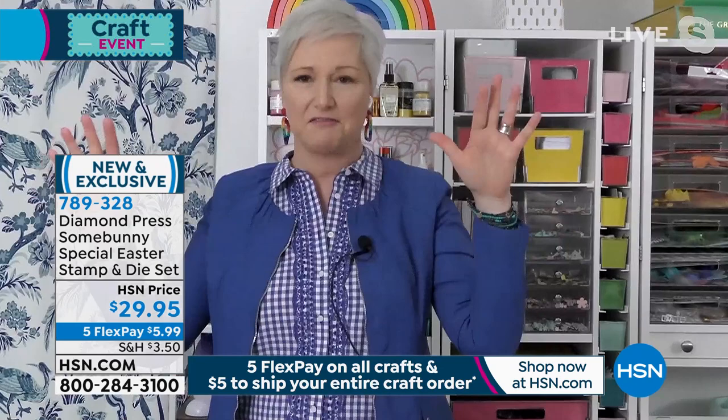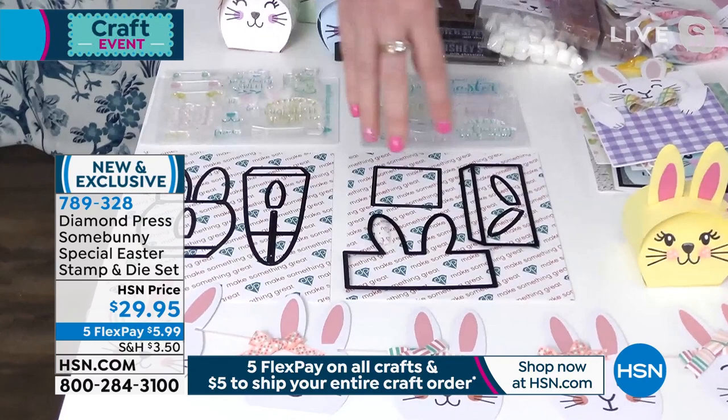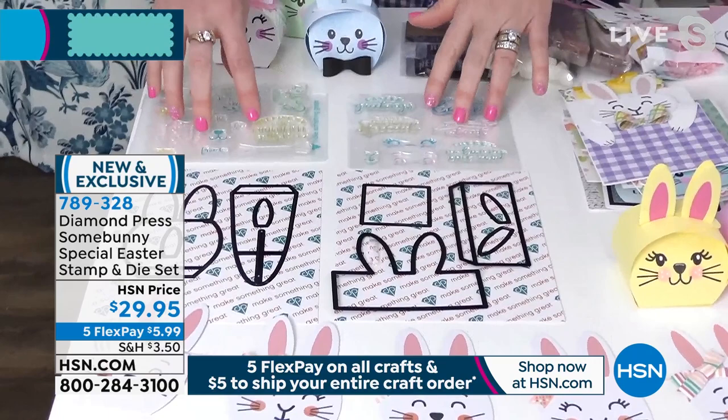I'm going to have Don Kingston zoom on in so you can see exactly what you're getting. This is called our Sunbunny Kit. This is also a twofer. You're making a bag and a little box and a bag topper, but it's so much more. You get all the dies you need for both of those. You're getting the coordinating stamps that have the cute little bunny faces. They've got these great little sentiments.